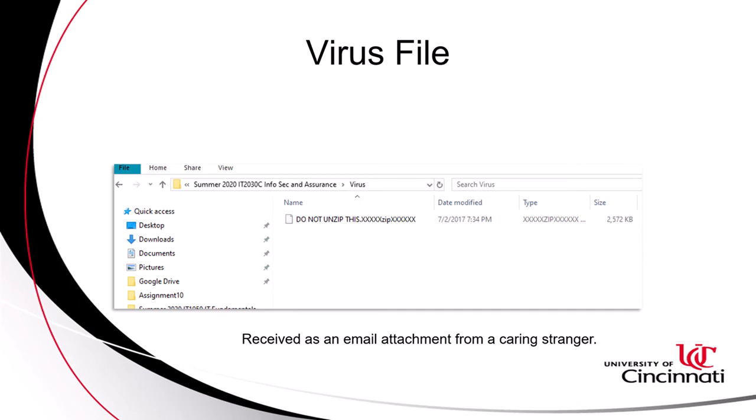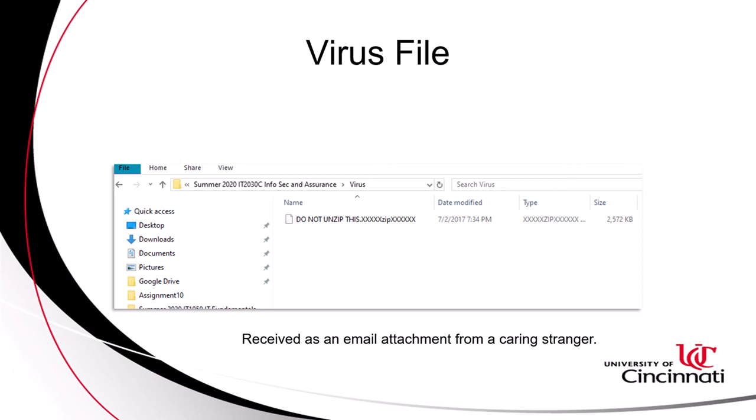This is the one I'm going to play with. This was sent to me a few years ago. I received it as an email attachment from someone who cared about me a lot, I'm sure. They were concerned about my well-being and they wanted me to know the dangers of viruses. I had Outlook as my email client and it didn't do a very good job of detecting viruses in attachments. I realized pretty early on that this was a bad deal, so I just downloaded it.